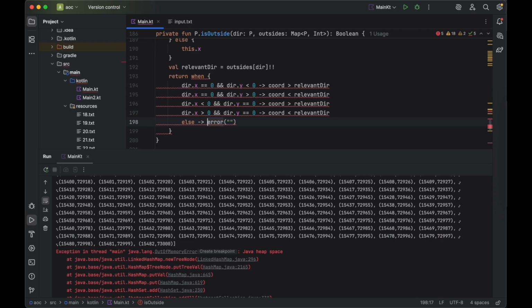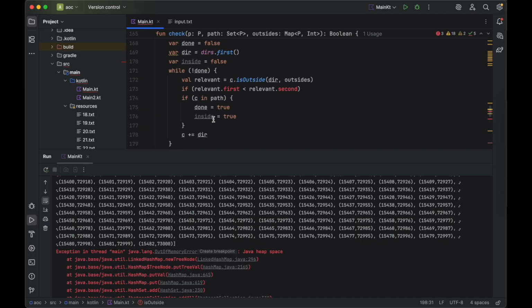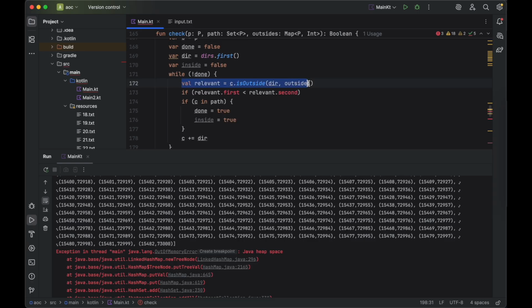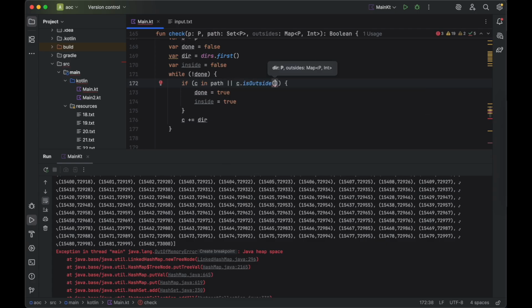Error, invalid, I don't know. Okay, now we can check if we're in the path or we're outside, or if we're inside.